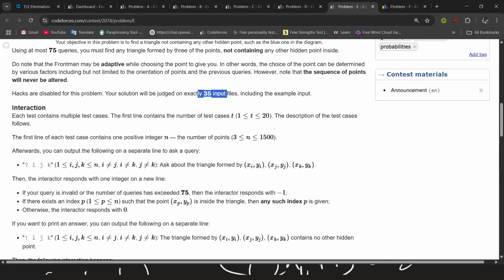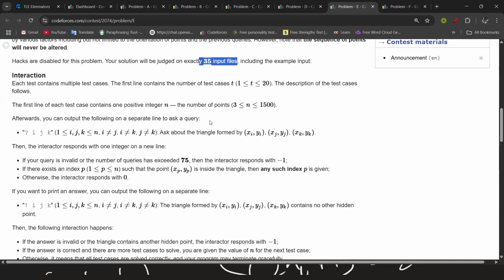So you just need to pass these 35 input files that would be given to you anyhow. Possibly there does not exist any solution which you are sure will pass for any test case, but you need to find some approximate solution for this. This hint gave you a little bit of a clue that maybe an absolute solution is not possible, but some approximate solution may pass these 35 input files. Okay, so keeping that in mind, let's try to figure out what you need to do.